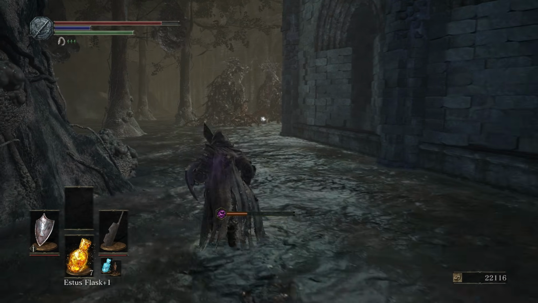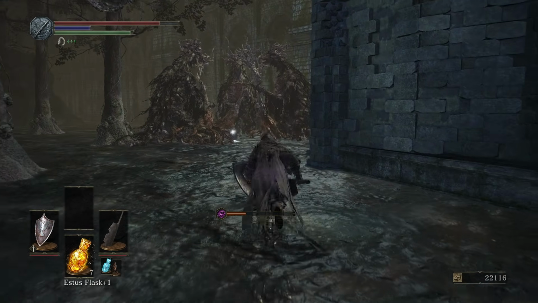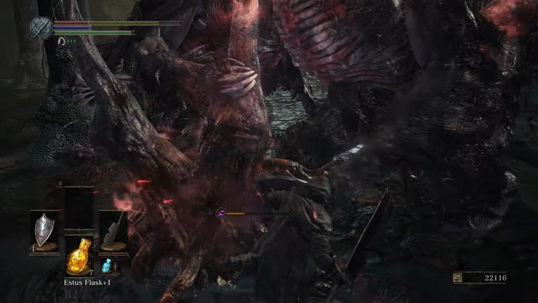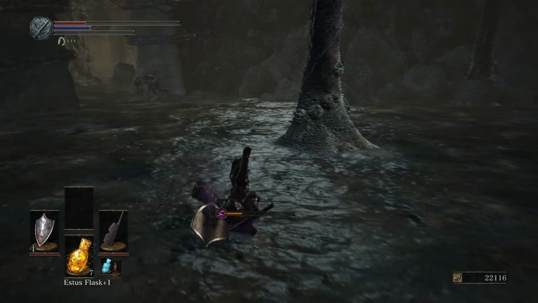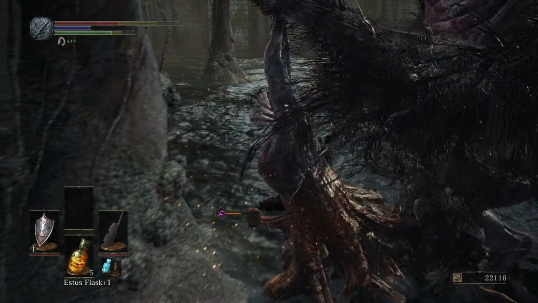Now, here's where things get a bit tricky. As you can see, we have 3 of our favorite giant, I guess we'll call them wood wraiths, I don't know. But just run on in. Oh god, no. They are not having my tactics. They have the Poison Gem. Owie.